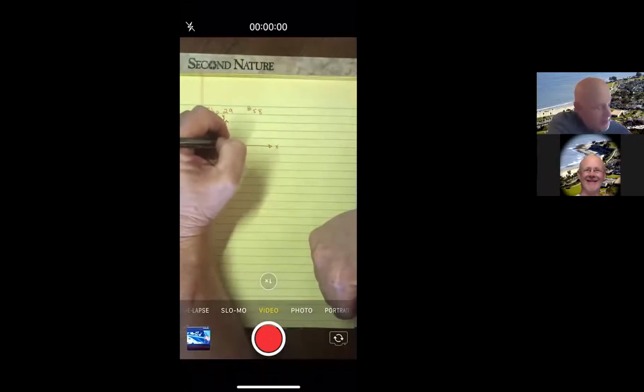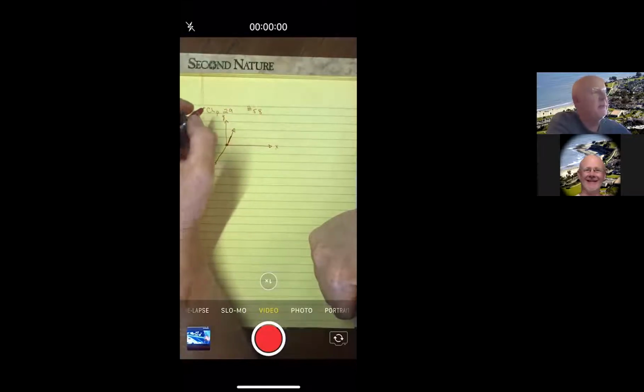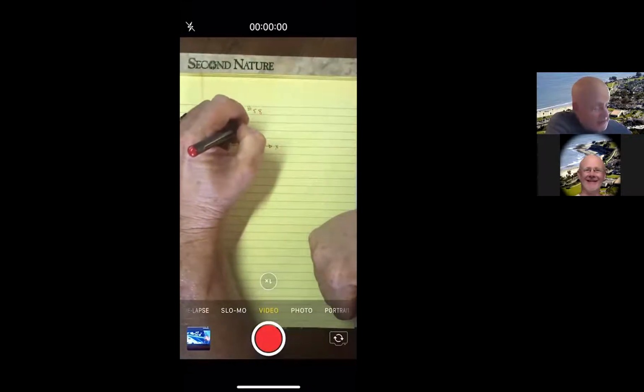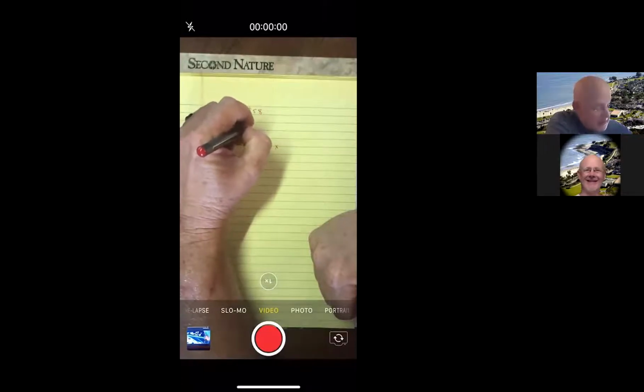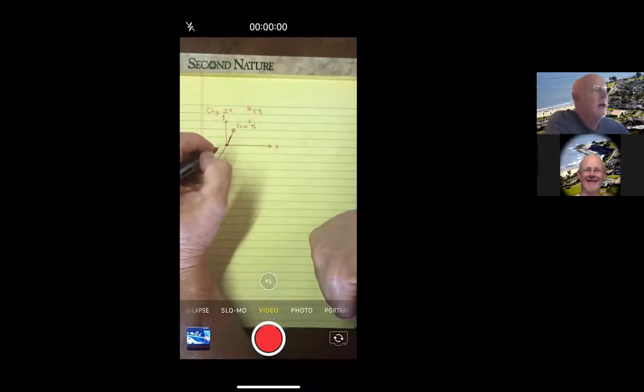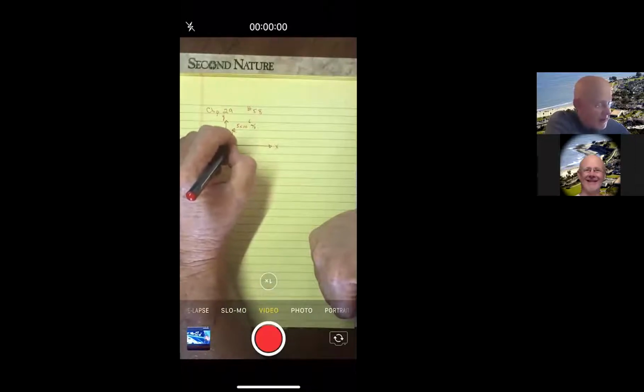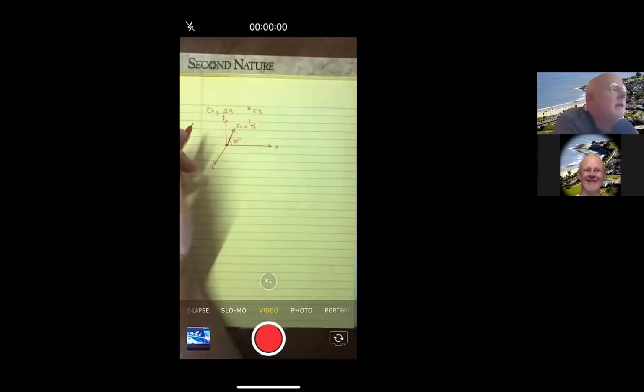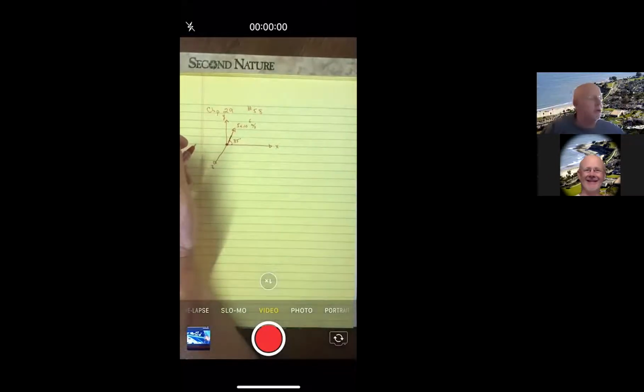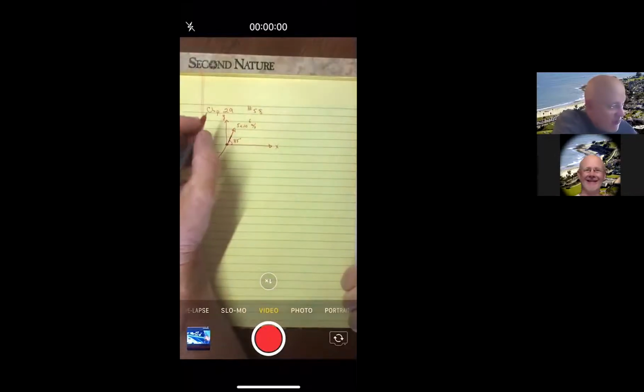But in the plane of the paper, what they're saying here is there would be a velocity vector. They give us a number of 5 times 10 to the 6th meters per second. They give us an angle of 85 degrees, and I believe it's from the x-axis. And my picture sort of looks that way. Let me see if I can hit the magnifying glass and zoom in a little better here. Yeah, that's 85 degrees, and it's from the x-axis.